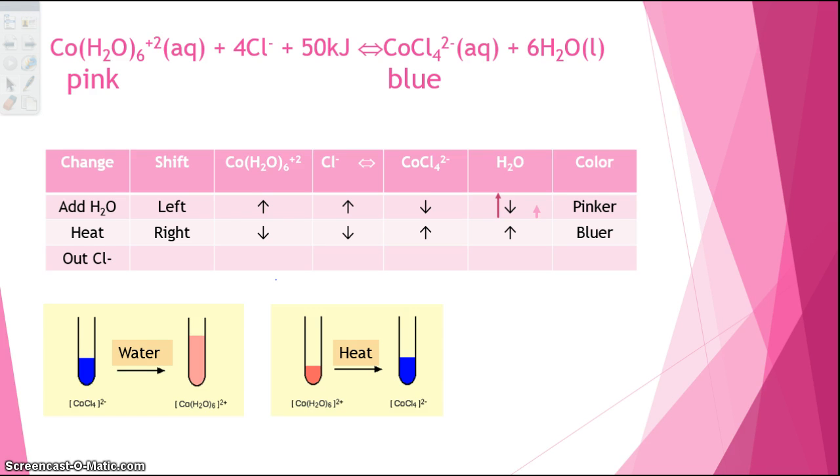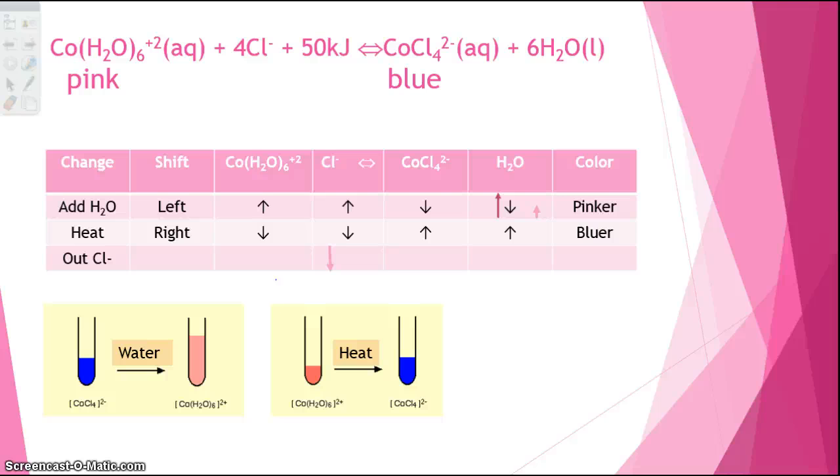If I get rid of the chloride, which direction does it shift? So push pause on the video and see if you can figure it out before I give you the answer. So if I take out the chloride, the system will try to make more chloride. So is it going to go towards the right or to the left? So pause the video and see if you can get the right answer.